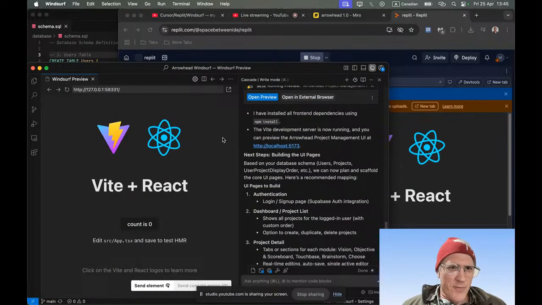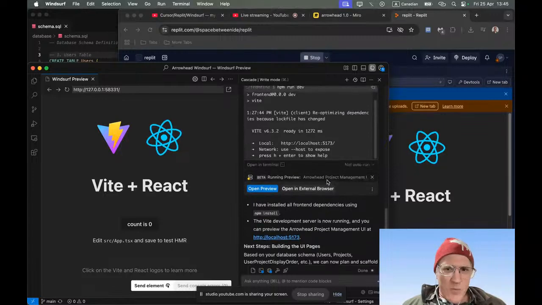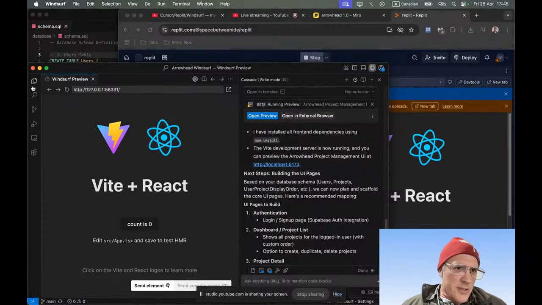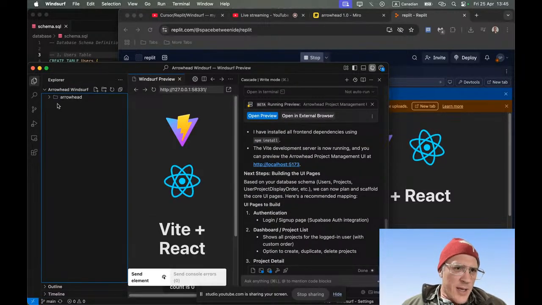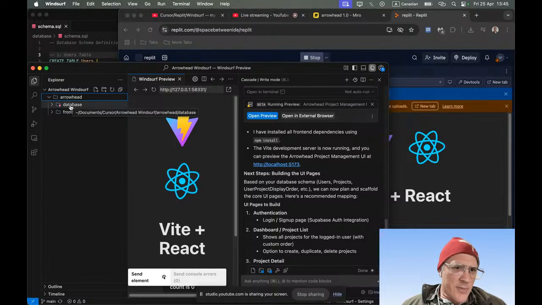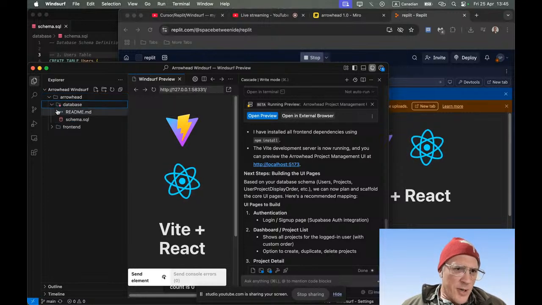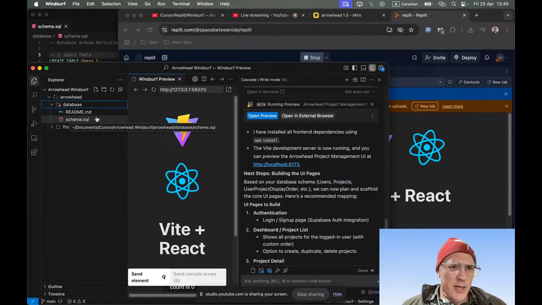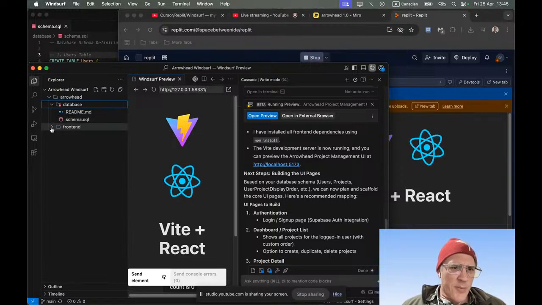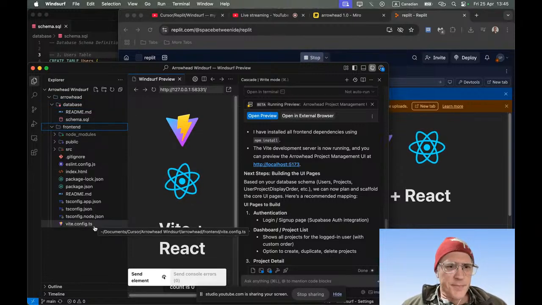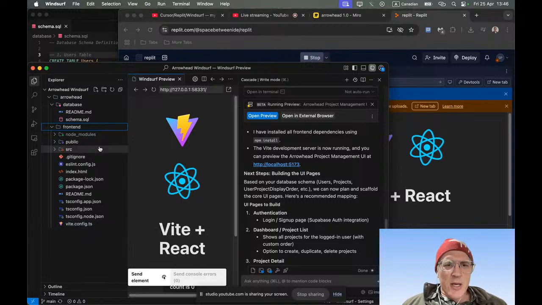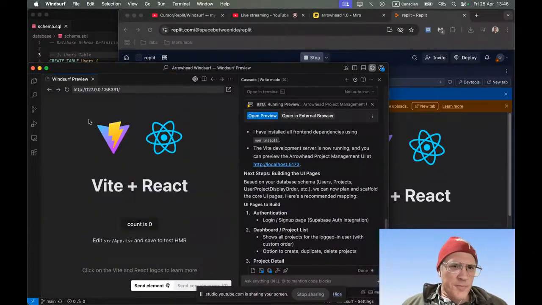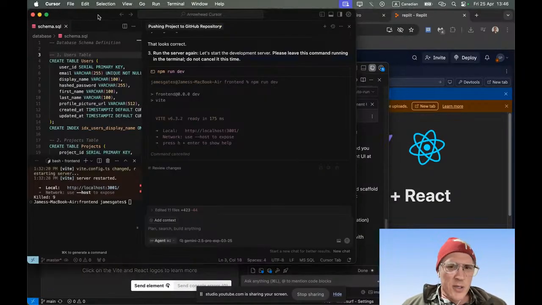Over here, we have our Windsurf window and it's open. It's working. Now, if you go into the Arrowhead app, you can see that we have a database, apparently with a schema. All right, so we have our SQL database. And then with the front end, we got nothing. So it's possible that I already lost some of the people. If you don't know anything about coding, don't worry about it.